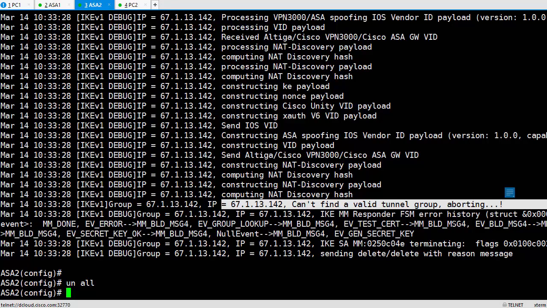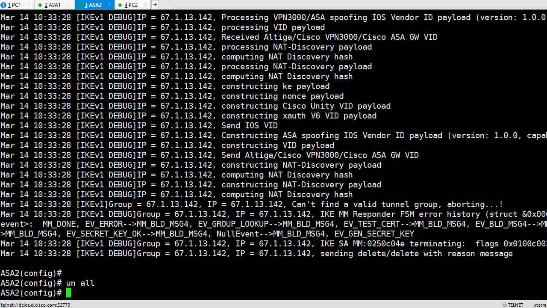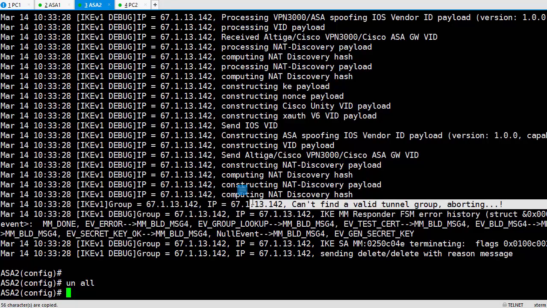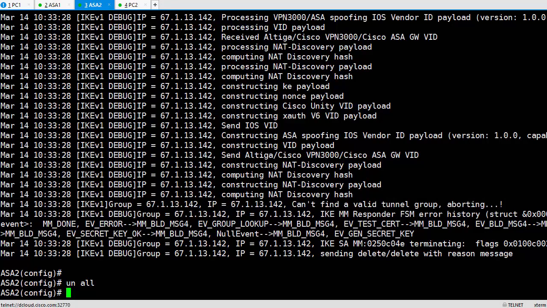There is no requirement of a tunnel group or pre-shared key in message 4 itself. It is not sending message 4 because after sending message 4, it needs to create session keys. To create session keys, it needs the pre-shared key. And without a tunnel group, it will not be able to find the pre-shared key. So that's why it's not sending message 4. That's the responder's way to let you know that there is a problem and it will not be able to proceed further. So when there is no tunnel group, it cannot proceed.